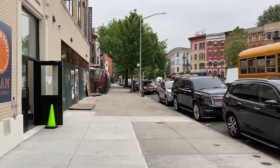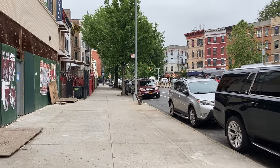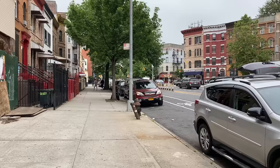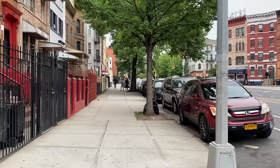So we played guerrilla style. We were outside playing on the side of buildings, with all these obstacles, having to keep on waiting for cars to go by and all that stuff. It wasn't until, I would say, the early 2000s, 2001, 2002, that I was involved in a few organizations and whatnot.